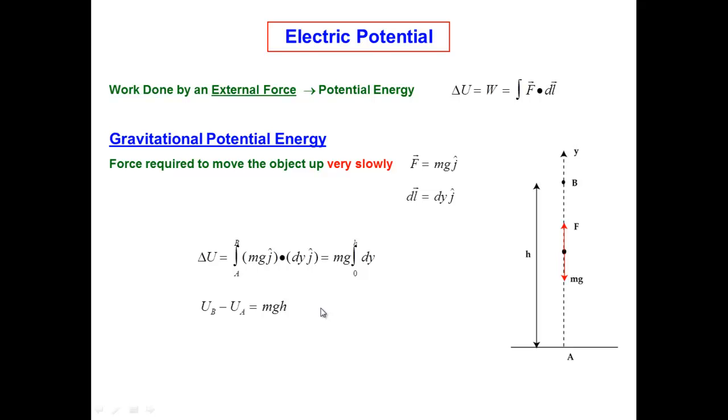We can now do something very similar for a charge in the presence of an electric field. But before we do that, let's just show how we usually define the zero value, because potential energy differences are defined in this way. We always have to pick a zero somewhere, and so in the case of gravitational potential energy, we often pick the zero to be at the surface of the Earth. And so when we do that, we say that the potential energy at point B, which is at a height h above the surface of the Earth, is just mgh.